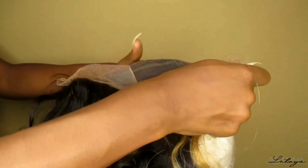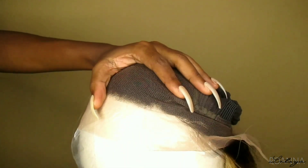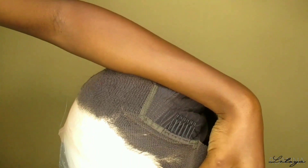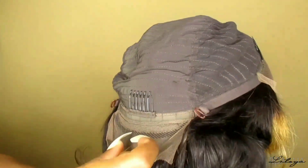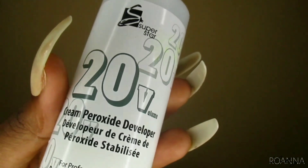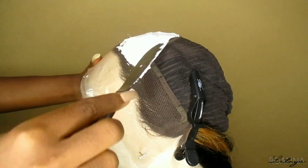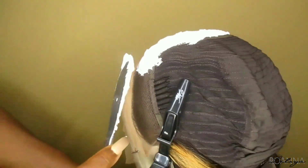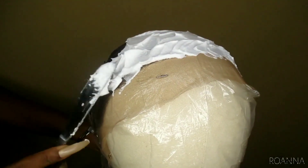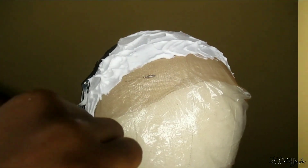I'm going to start prepping the wig for the bleaching process. I'm applying the wig onto my dome head, then pinning down each side and pushing all the hair back. To bleach the knots I'm using 20 volume developer from Superstar and BW2 bleaching powder, putting that all over the lace. Since the lace was on the harder side, it took a very short time to bleach — I only left it on for about 10 minutes and I was good to go.